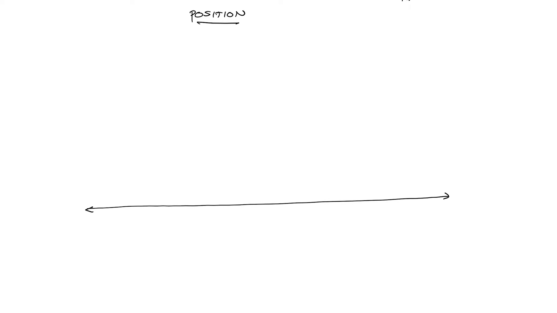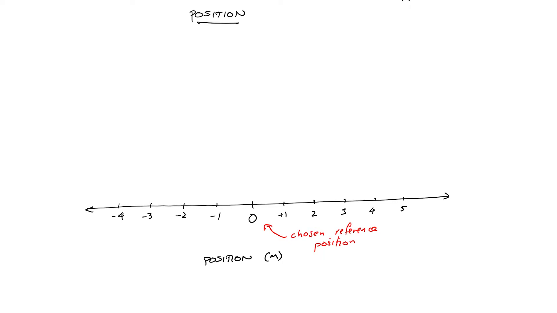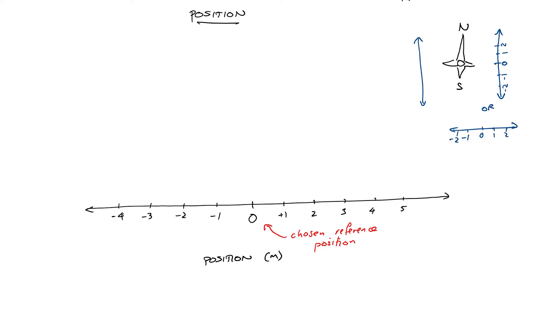What we do is we take our straight line, lay it out in some reference position, and then mark a special spot on it that we call zero. We can put it wherever we like, but once it's there, it stays there. Then we choose one direction to be positive and one direction to be negative, and they go out in opposite directions. If our line was north–south, for example, we could choose north to be positive and south to be negative, or we could do it the other way around. The only thing is, once you've chosen, you need to be consistent, or bad things might happen.